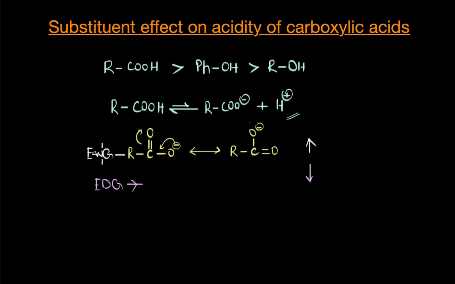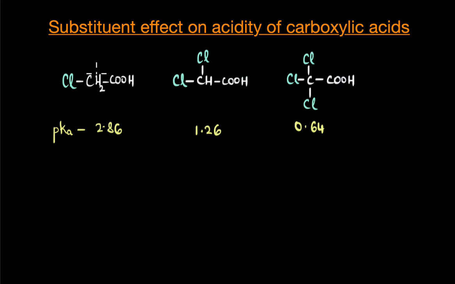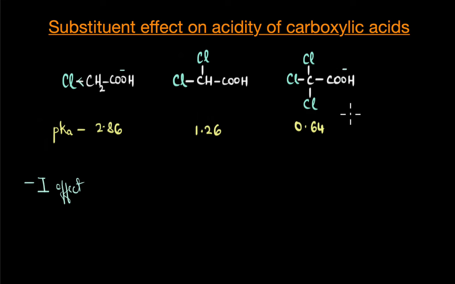Let's look at an example to see how pronounced the effect of an electron withdrawing group is on the acidic character of an acid. Here we have three substituted acetic acids. In the first case, we have one electron withdrawing chlorine atom; in the second case, two chlorine atoms; and in the third case, all the alpha hydrogens have been replaced by chlorine atoms. As the number of electron withdrawing chlorine atoms increases, the acidic strength increases as well. The pKa of monochloroacetic acid is 2.86, whereas the pKa of trichloroacetic acid is 0.64, making it a very strong acid. The electronegative chlorine stabilizes the conjugate base (COO⁻) by drawing electron density away through the inductive (−I) effect. The more chlorine atoms present, the greater the charge dispersal and the greater the stability of the conjugate base.